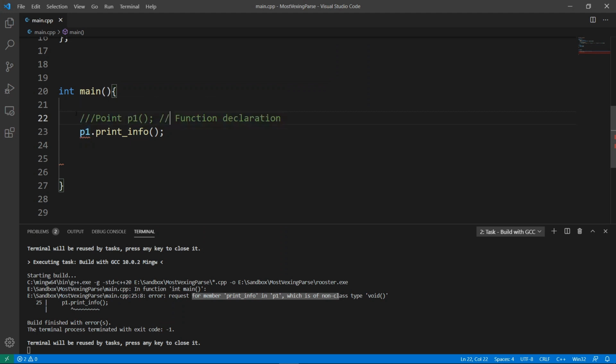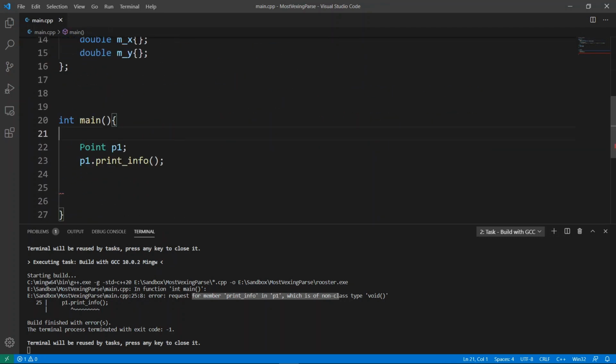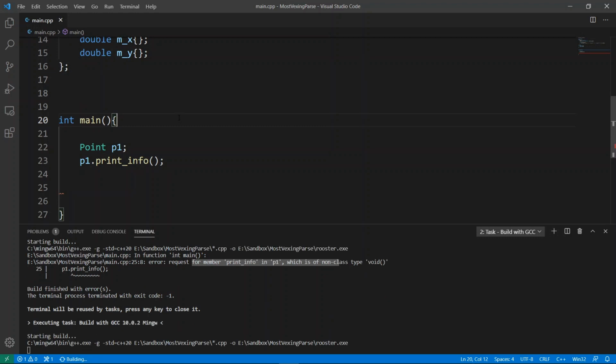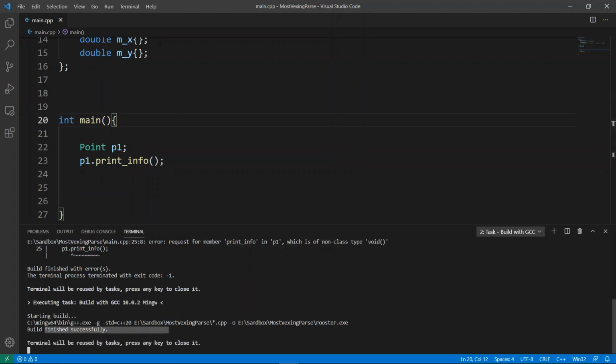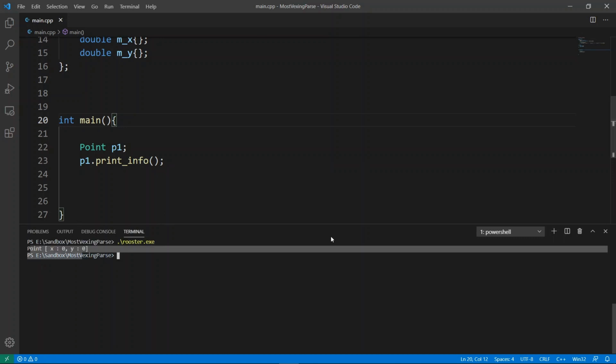Okay, now that we know the problem, we can fix it. We can try and use a syntax that is not going to confuse our compiler. And we have many choices we can choose from. For example, we can ignore the parentheses altogether, and this is going to call our default constructor here, because there is no way this can be mistaken as a function declaration. Now the compiler is going to know what to do, and if we build, we're going to see that the build is good. And if we run the application, let's run it. We're going to see that we're printing information about our point here.